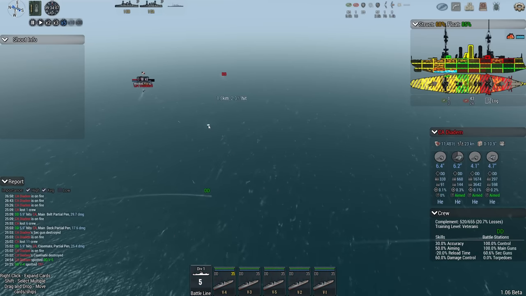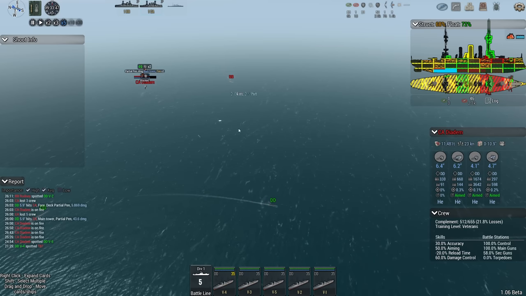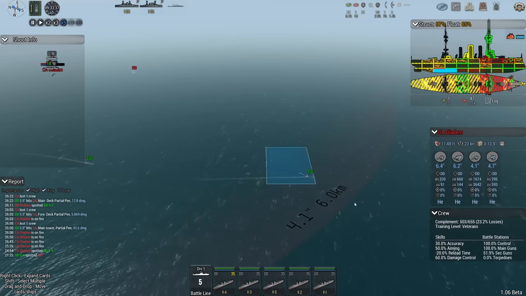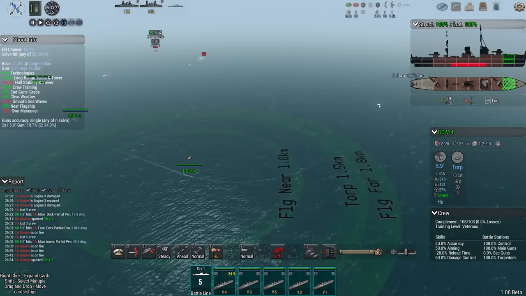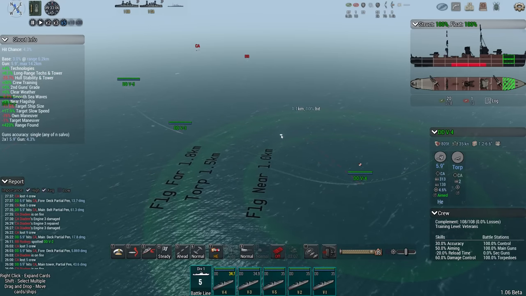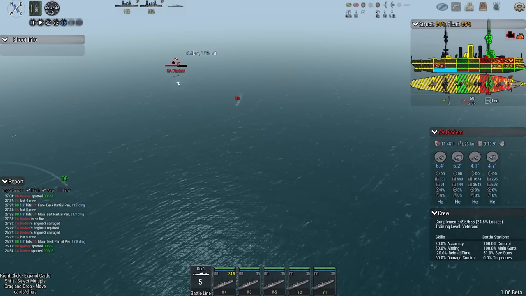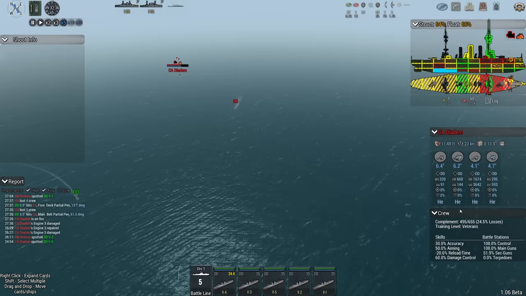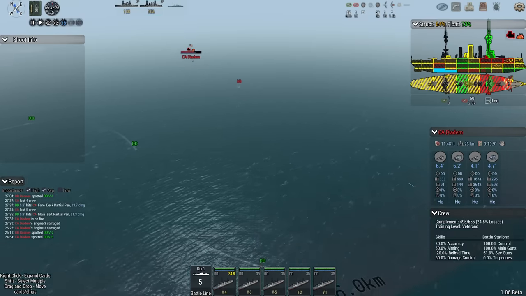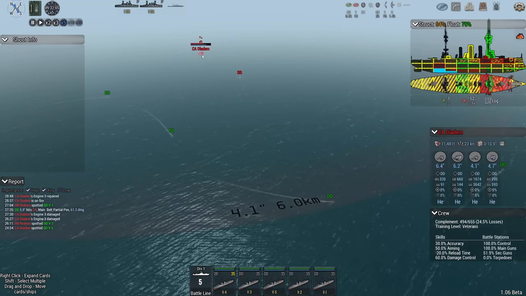The ship is just burning down. They're flooding. Their main tower is taking a lot of hits. They've lost 22% of their crew. These are just the destroyers from hell. They can't be hit. At least not with their tech. Not with their crew training. And not with various different ship types. This is a veteran crew, mind you. This is the best stat bonuses that you can get. They can't hit me.